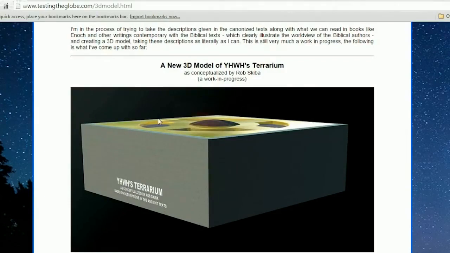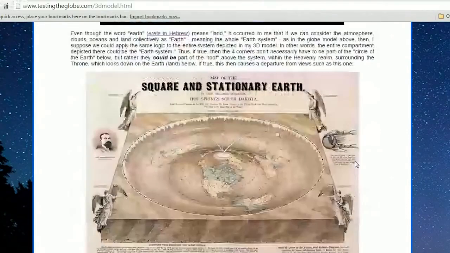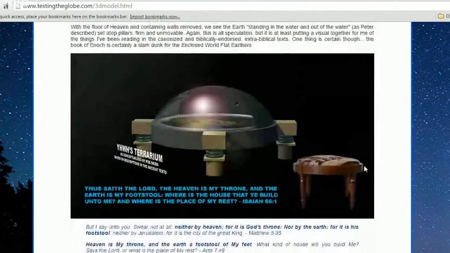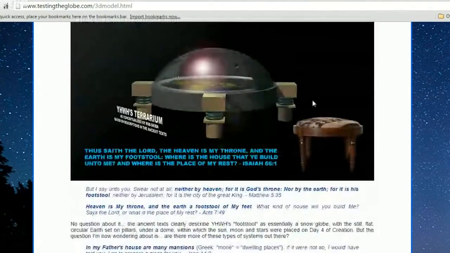Outside of this system, assuming this system is accurate, there's a lot of space. Who knows what's out there? So I don't have any problem believing that there could be another one right next door on all four sides, and it just keeps going. So the infinite plane idea, the egg crate idea, still works, at least in my mind, if you put a dome over it. But the difference would be you can't get to the other ones. Matt seems to think that we could get to the other ones.